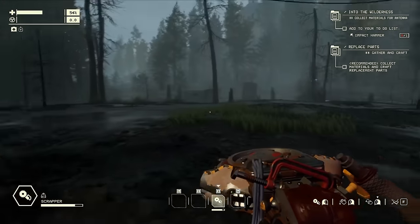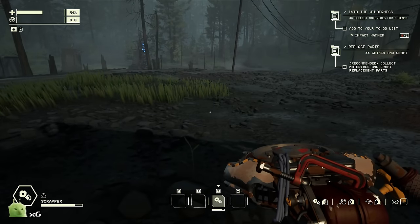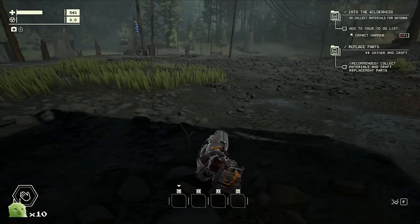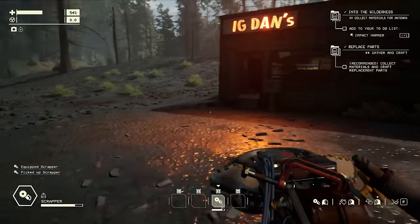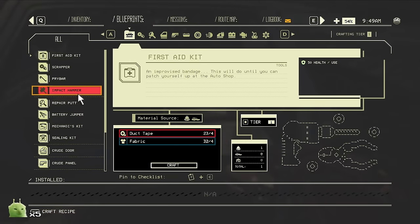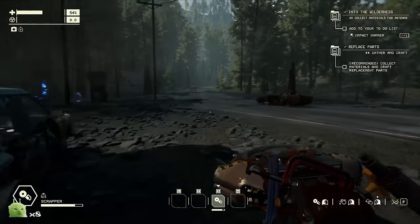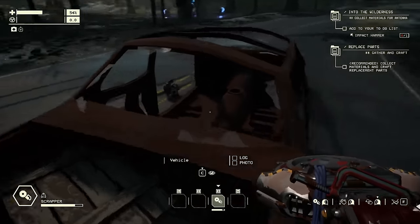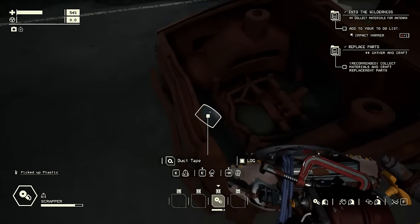Alright, I'm probably about to move on from this place. This gas station's been chilling, but... What is it? Wait. Oh, damn it. You use the impact hammer to break it, not the scrapper. Oh, okay, let me see what I'm missing for this impact hammer then. I need one gear and one gas cylinder. I could probably find that stuff around here. Let me see if there's anything else that I'm not scrapping. Oh, wait, here's something. Look at this. And then duct tape.